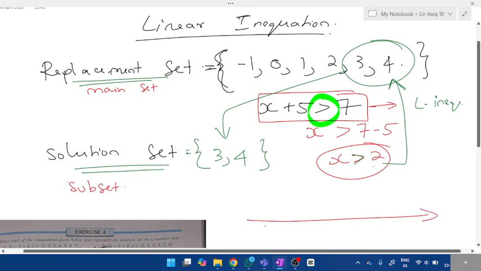You know what a number line is? Just a straight line with positive and negative numbers. Right hand side positive, left hand side negative. Just draw a number line, write 3 negative numbers and 3 positive. Now the answer for this is 3 and 4. What you do is you keep a point on 3 and 4. That is the solution set.